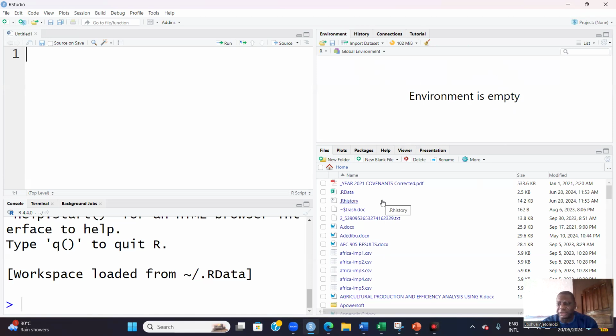Usually we have system packages, those ones that come immediately you install RStudio and R. And we have contributed ones, which we keep on installing as you need them. So this is just the basic introduction to how to install R and showing you the environment, the 4 windows that we continue to work with.